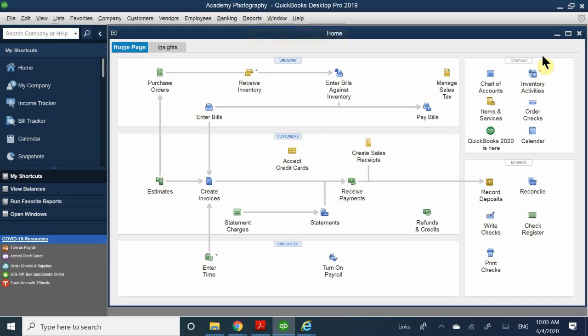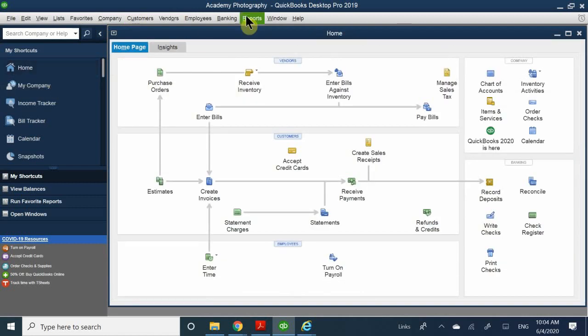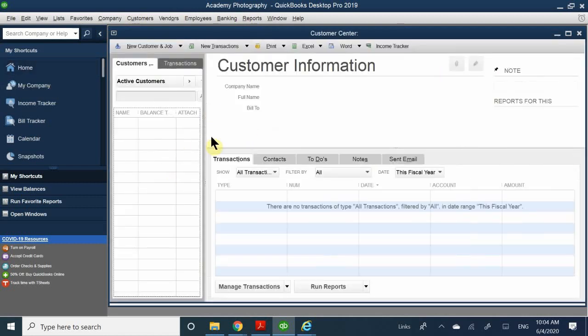Okay, so they actually require a lot of information from you to start setting up your company. Now, again, here that means my entire vendor list is empty because I still have to put them in, right? It's all empty. My vendor center is also empty. My customer center is also empty. So again, each one we will look into how to add it.